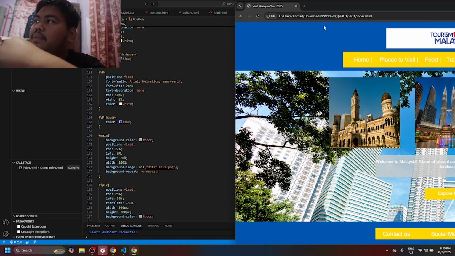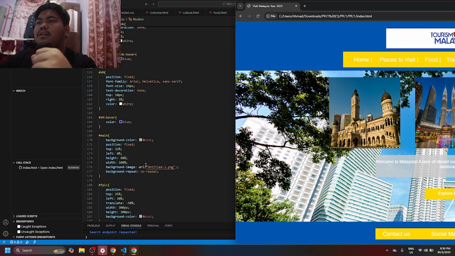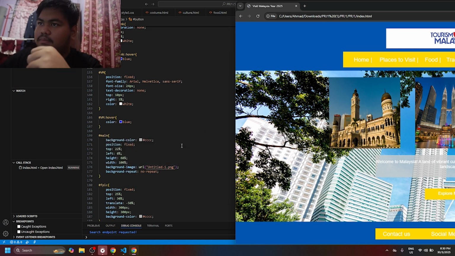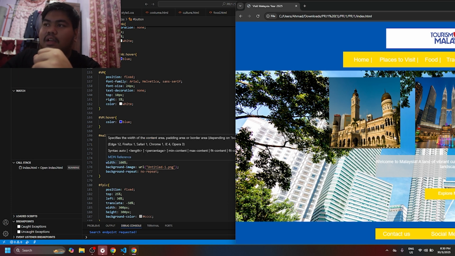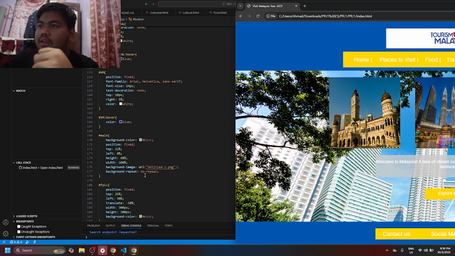So I have to copy this from above, and if we do some calculation, I have to put the top to 22%, so it fits the entire screen. So the height is 68%. The width is 100%, so it covers the entire page. The background image is the image of this LCC right here, and I put background repeat to no repeat, so the background doesn't repeat itself.